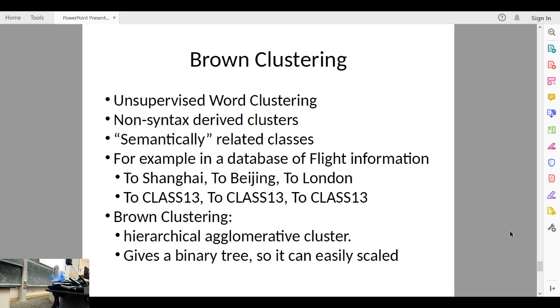But what it does get is the words that are close to each other in the tree. You think about it as a family tree, closest in that metric, are usually related to each other, such that you'll find some subtree that's got all the colours in it, okay? Or if your data's about bus information, you'll find all of the bus stops will be under one particular form, okay? And that works pretty well. It was originally done for machine translation, for putting things into classes, and so it's pretty cool, okay?